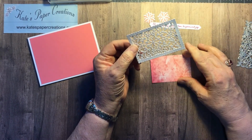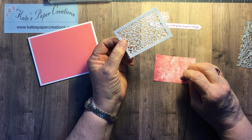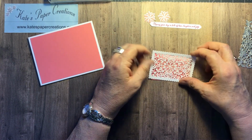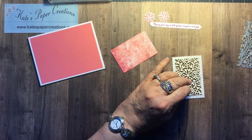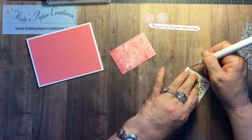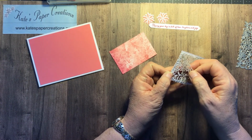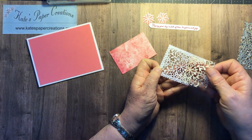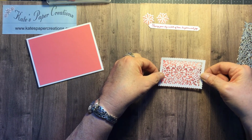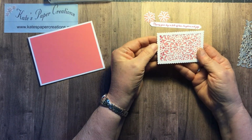Now this is going to go onto the piece of Designer Series paper. Again, this is from Sand and Sea, and this piece is also cut to 2 1/4 by 3 3/8. And it's going to fit right behind this like this. And because I have that double-sided adhesive on this piece, it's going to be easy to stick down. I just need to find a corner to start. And there we go. We'll use this handy dandy pick tool, and we'll just carefully pull this loose from the backing. There we go. And then we will attach it to that. There's the piece that's going to go on the front of the card.